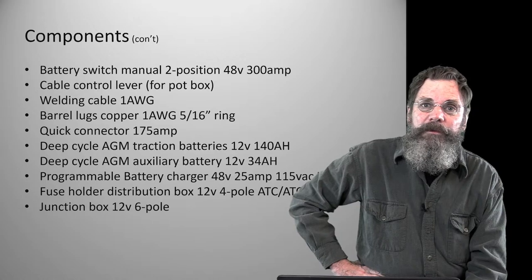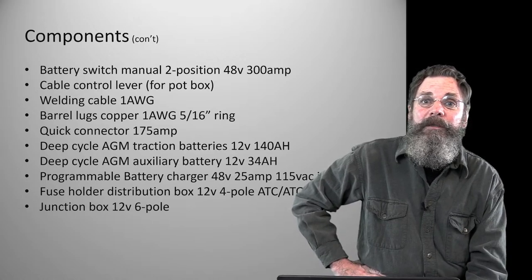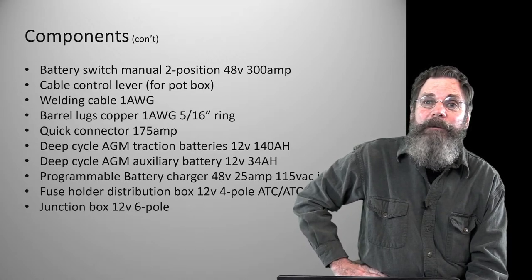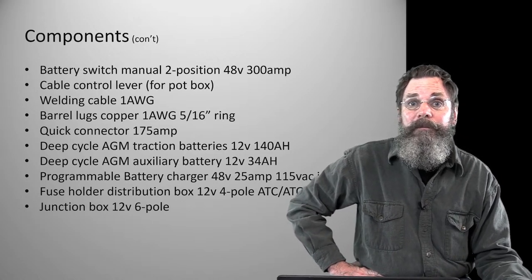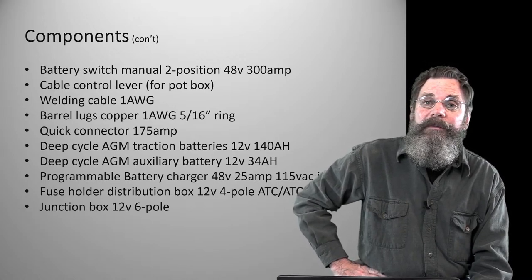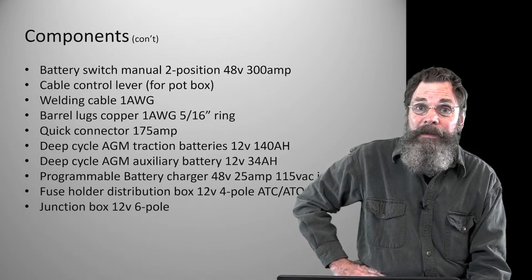The cable control lever is basically a lawnmower control, as I said, a stamped sheet metal lever that is designed to normally run a cable. I just wrap the cable up in a little loop to keep the resistance, or the actual pressure. You can feel it. But I attached a solid shaft between the cable lever and the pot box so that it was a positive connection. And I have a picture of that.